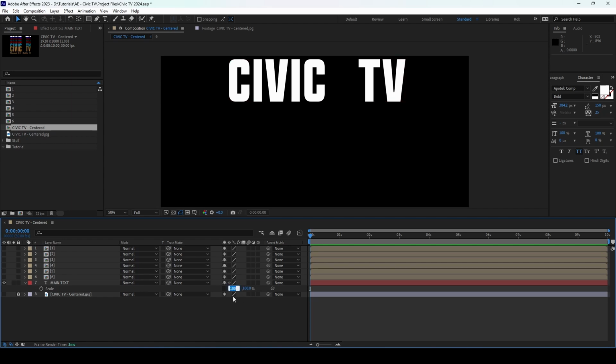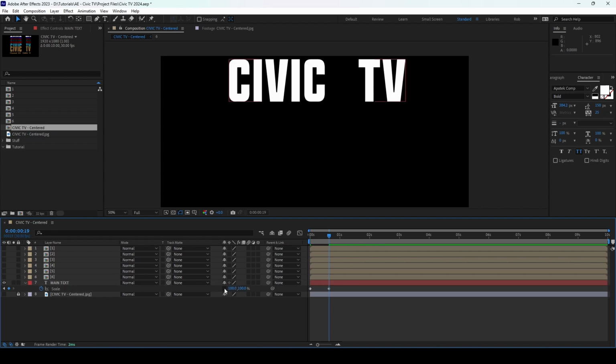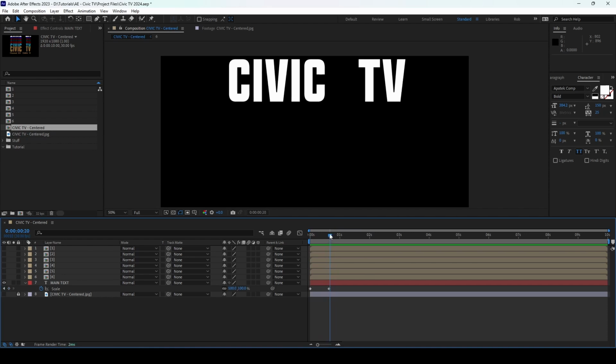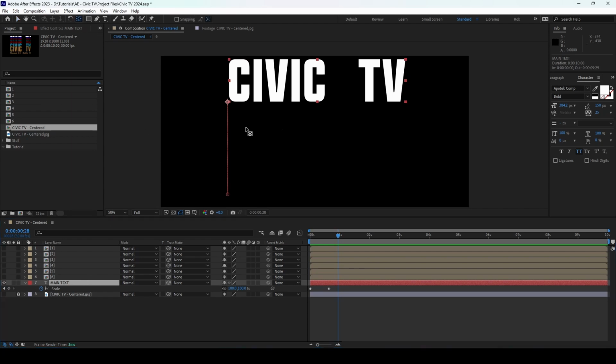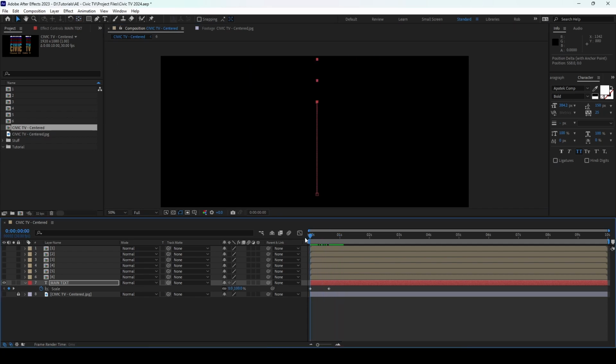And then we'll animate the scale, so hit the scale button, make sure to uncheck this. Frame 0, we'll do 0% on the X, and then at frame 19, we'll go ahead and change it back to 100%. These are all linear keyframes. A lot of this was not done on computers back in the day, so most of it's going to be linear. It's scaling from the wrong axis here, so make sure to select that, grab the pan behind anchor point tool, and we're just going to grab this and shift it over so it scales from the center. And then there we go.